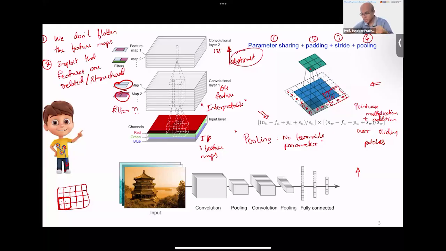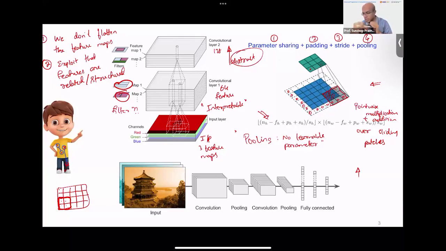So in the next picture, I'll elaborate on this. But when we stride, what happens is the size of the feature map changes. Okay, so when the size of the feature map changes, it puts a load on the GPU because you have to store as many feature maps in the GPU, right?